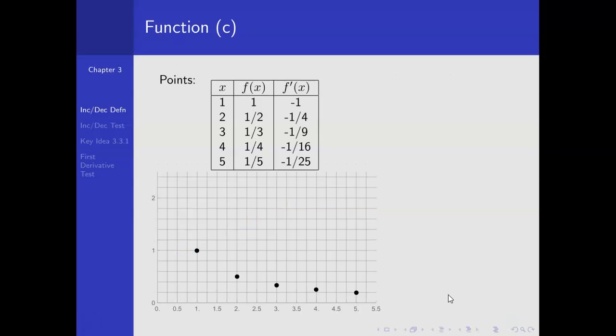All right, next example. This time we have some negative values for the derivative. So we're going to have negative slopes for the tangent lines. And right here at 1, 1, our slope is -1. So if we move over by 1, we're going to move down by 1. So we're going to have something that looks kind of like this as our tangent line. And when we sketch all of those tangent lines, we're going to get something along these lines. And we can sketch in a graph that should look something like this.